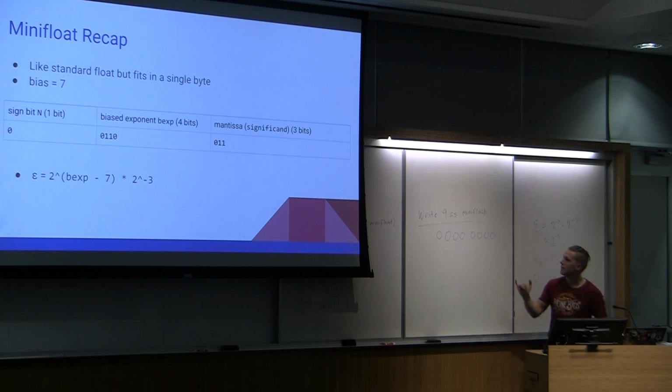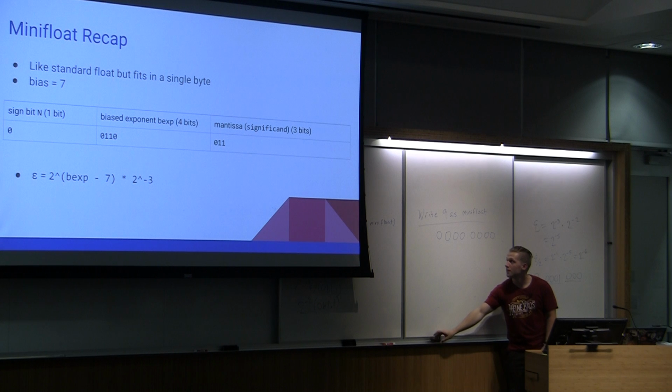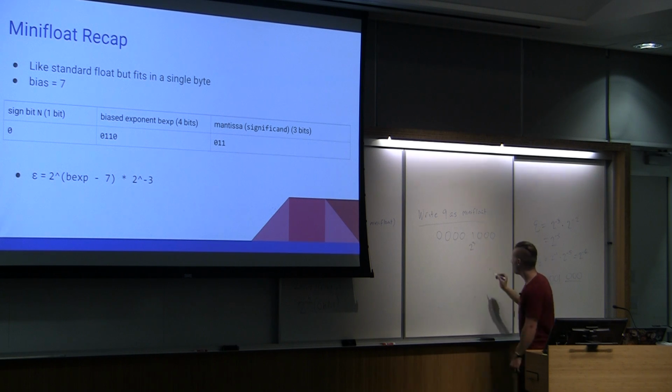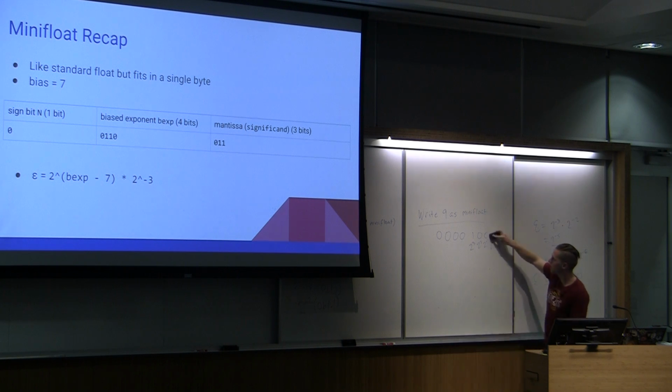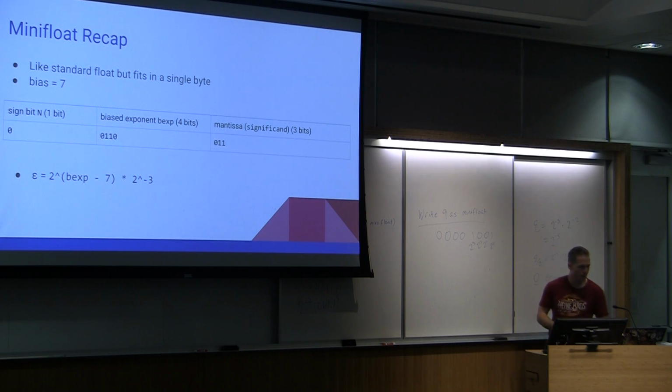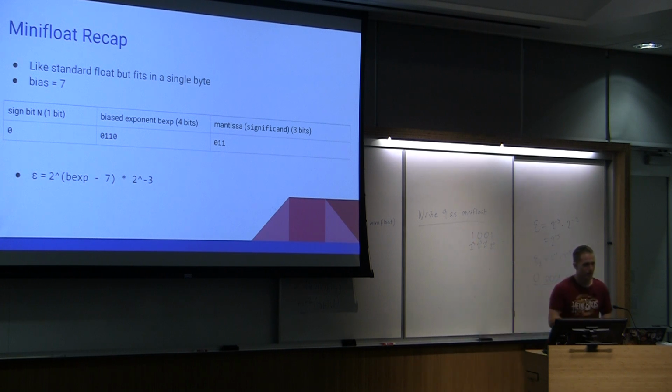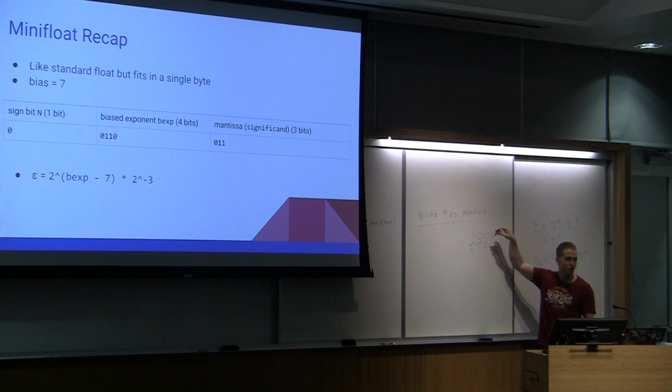Basically, 9 is just 8 plus 1. So I'm going to turn on the 8 column here, which is my 2 to the thirds column, and then here's 4, 2, and 1. So 8 plus 1 means we have the number 1001. We might notice there's a problem here. I can erase the leading zeros because the mini float only has 3, actually, no, we're okay. As long as we can write this as a normal number, we'll fill exactly the whole significand of the mini float with the 001.